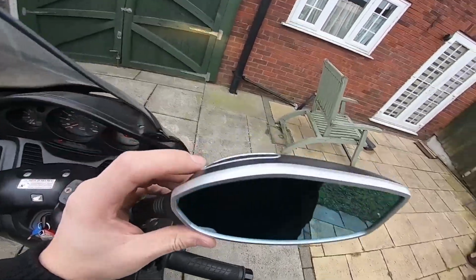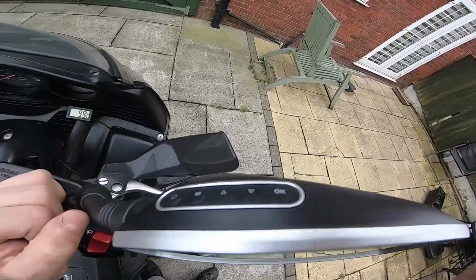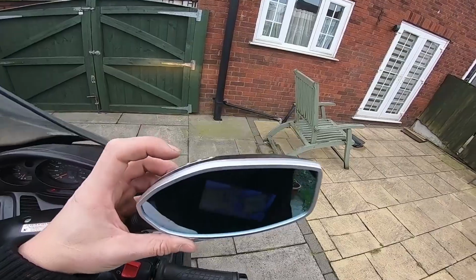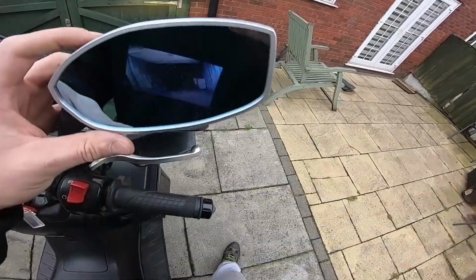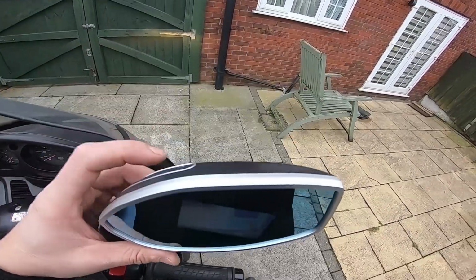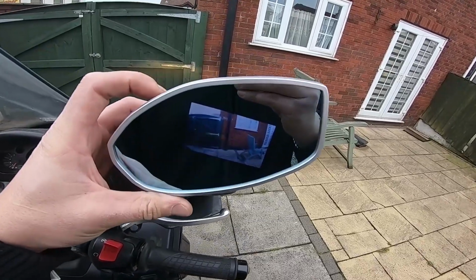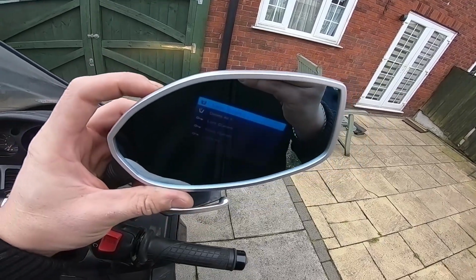And let's say, okay, you've got some buttons in here. You can power it on even when you've got the ignition off. You've got two arrows in here, so you can change between the cameras, front and rear, and by holding M you can see all recordings from your past.